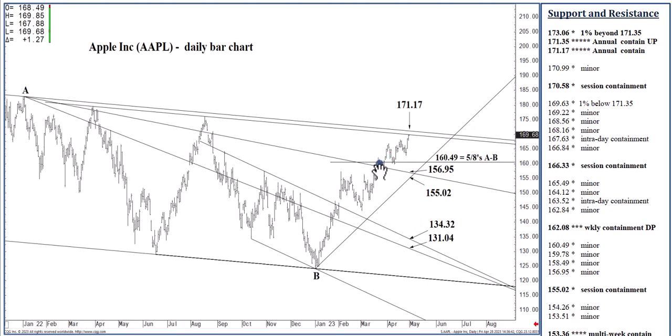And then about a month ago, after hesitation for a little over a week, we pushed through, settled above the low 160s, essentially that indicated the low 170s as our next 2 to 3 week objective. And so we are testing it now. And I say testing it now, we haven't literally tested it, but we've pushed into the zone.